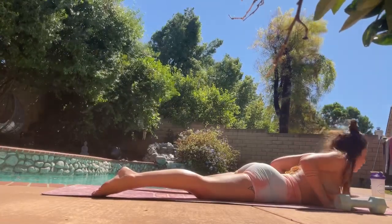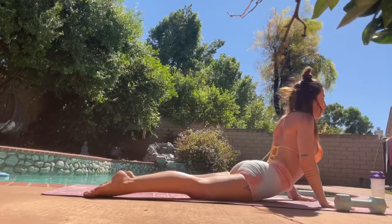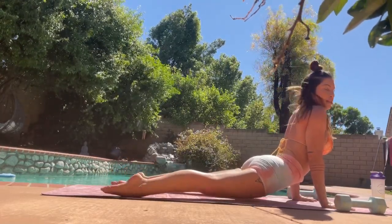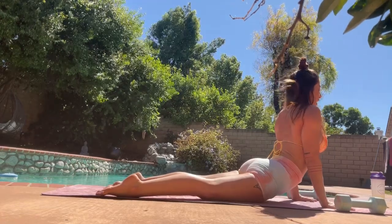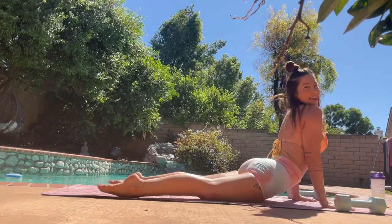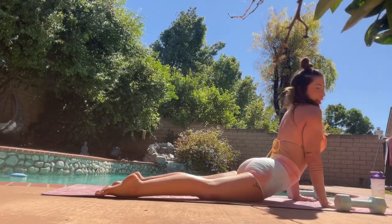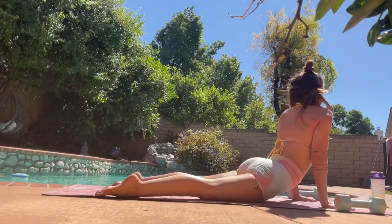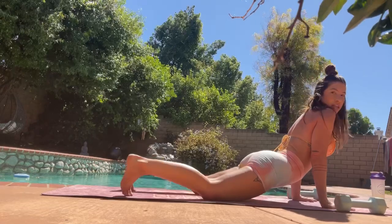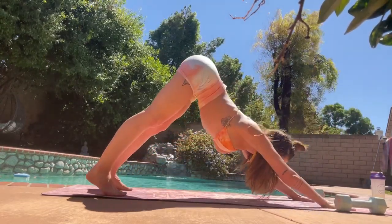Exhale, release. This time, inhale, push through your hands for upward facing dog. You can lift off of your knees or not. I'm going to stay planted. We'll gaze to the right and then gaze to the left. Gaze to the right and gaze to the left. Nice. Curl the toes under, scoop the belly in, and push your hips to the down dog.